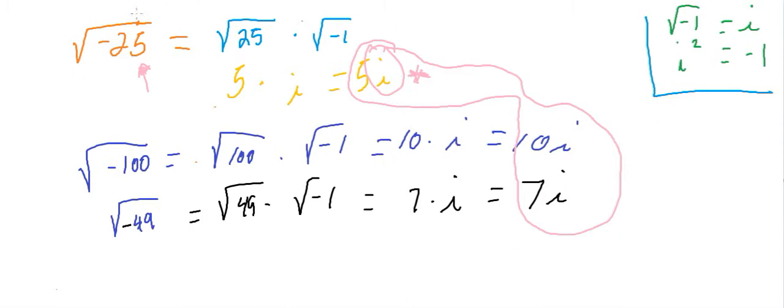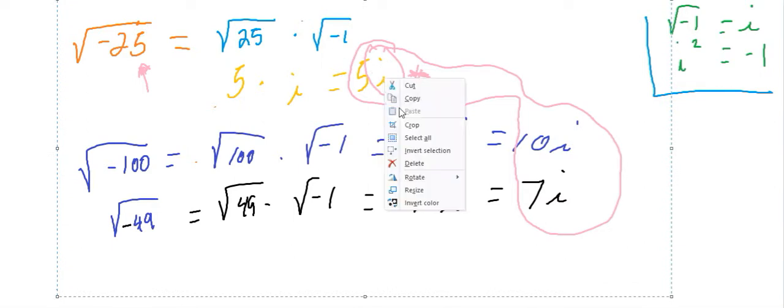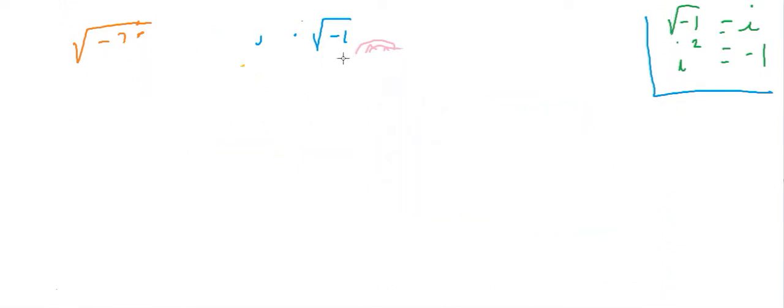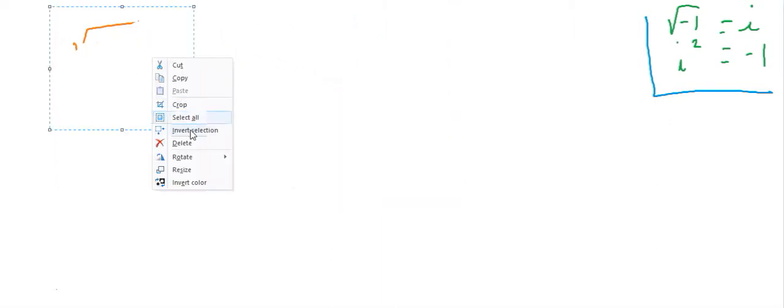So let's do one more example, then we're going to cut this video here. Alrighty, let's do this example here. All right, so let's take a look at something a little bit more complicated here. Not that much, just a little bit. So we have 3 times the square root of negative 16. Well, first of all, we're just going to bring the 3 straight down like it's nothing, times the square root of negative 16.